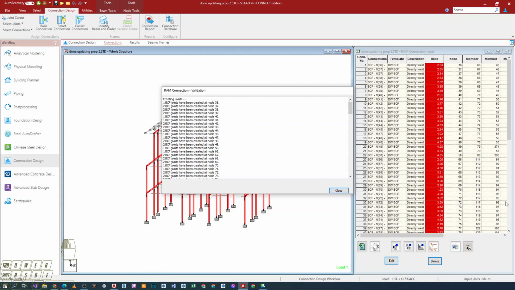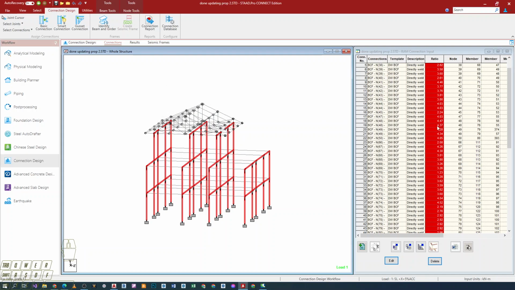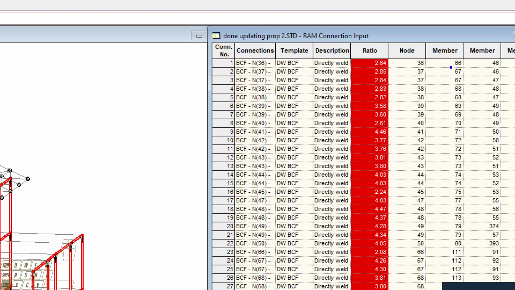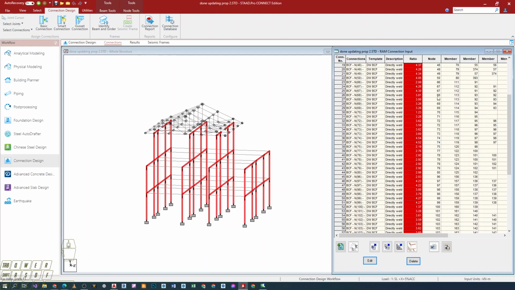And as you can see, in the discussion of connection design, when it is red, it means it fails. Certainly because our ratios here are beyond 1. And apart from that, if our color is not green, it means we did not do something properly. So as much as possible, all of these should be green, and certainly not red.